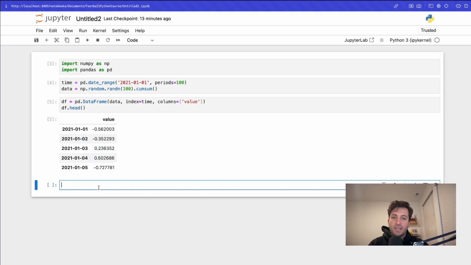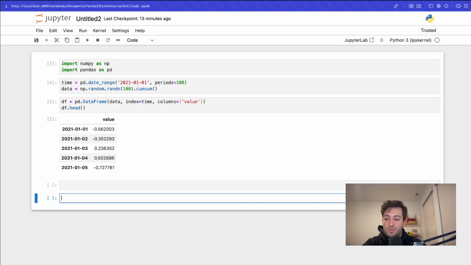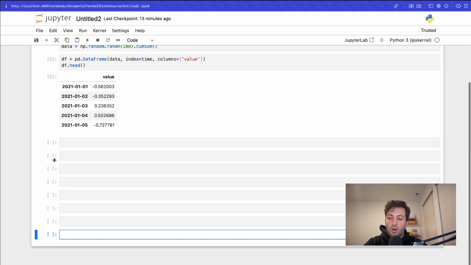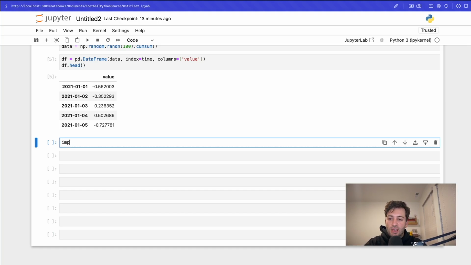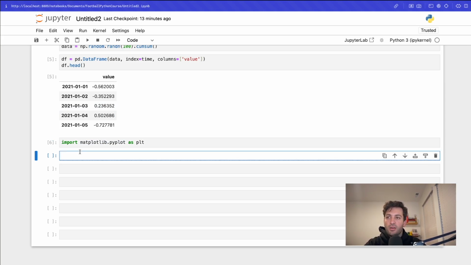So to plot it, it's actually very simple if we just use Matplotlib. So all we have to do is just say import matplotlib.pyplot as plt. So we're importing the pyplot subfunction of Matplotlib to make our graphs. So go ahead and run that. And then we're going to say plt.plot.